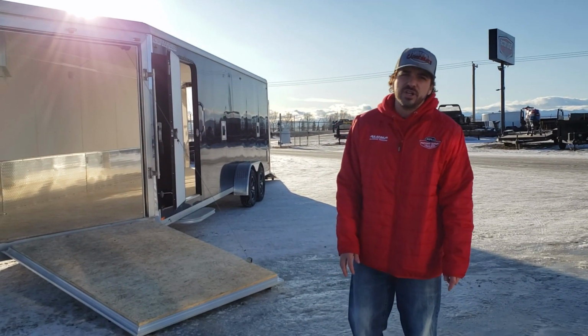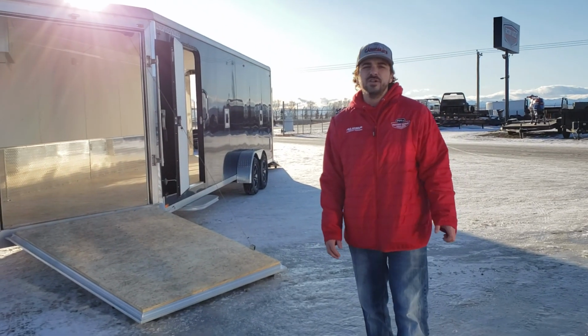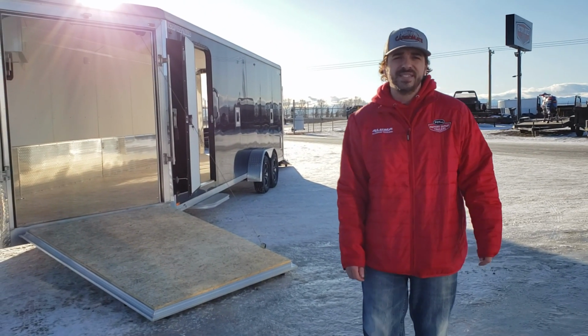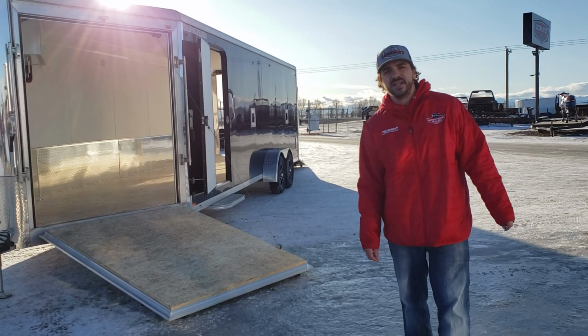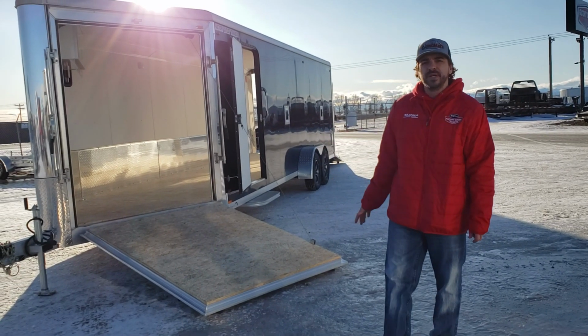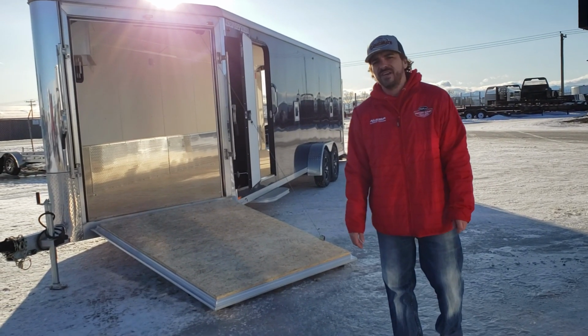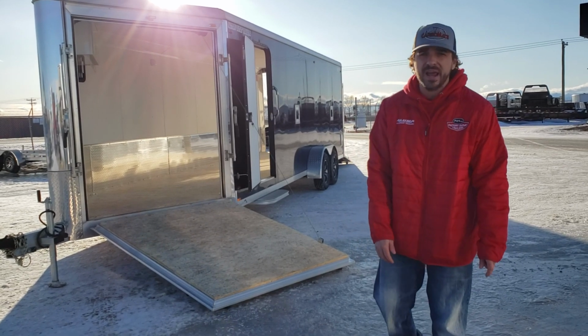stability are key features. One other nice thing about a 7-foot wide is it doesn't restrict your views from your tow vehicle, so you can always see when you're traveling through tight mountain passes, going to your favorite destination. A couple of great features of this trailer are it's all aluminum construction and its limited lifetime warranty. So this is the last toy trailer you're going to need to buy.